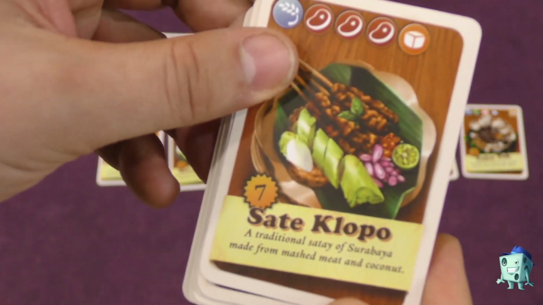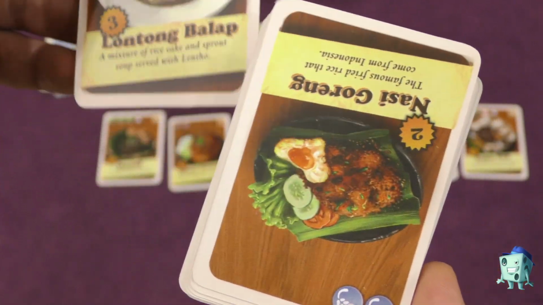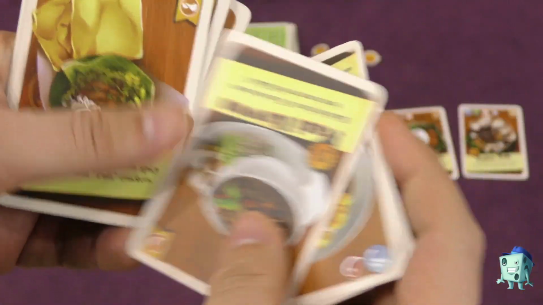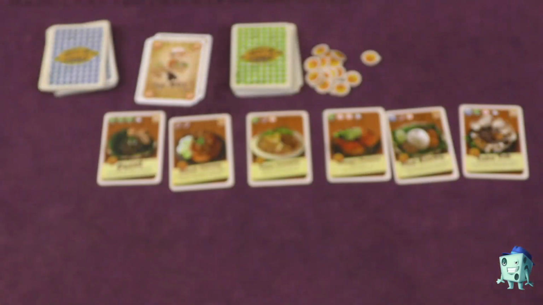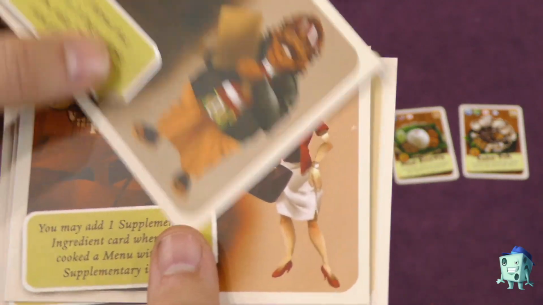I've got to be honest, I haven't eaten most of these dishes, but they look really good. And the art is really well done. I like how they look. The art for the character cards is more cartoonish, right? When I look at this, it's kind of like a silly type thing.